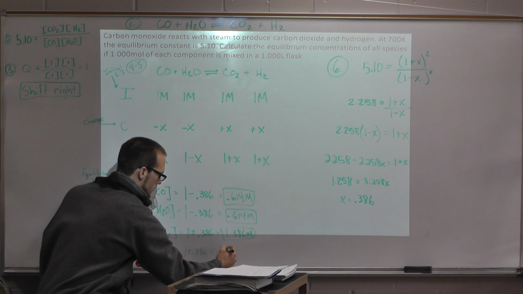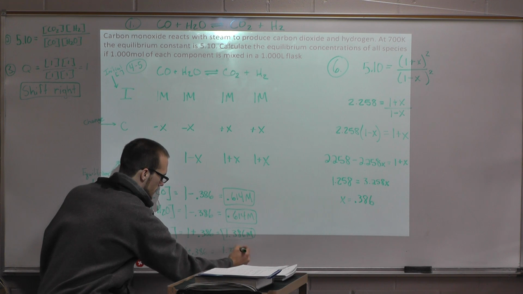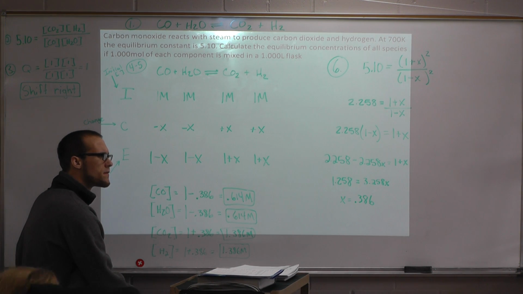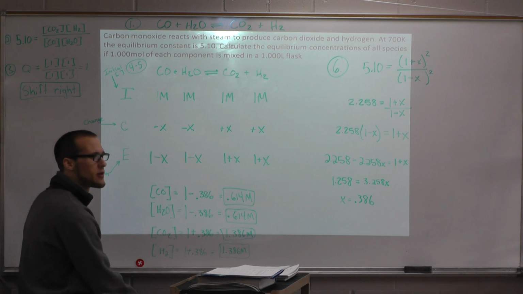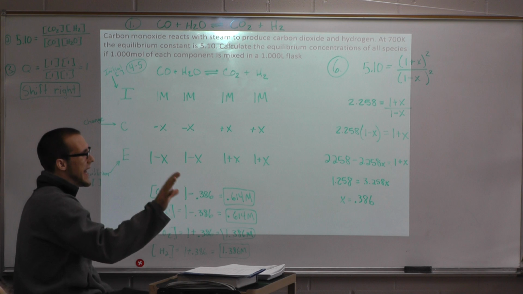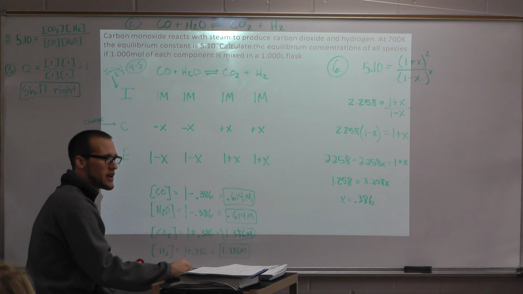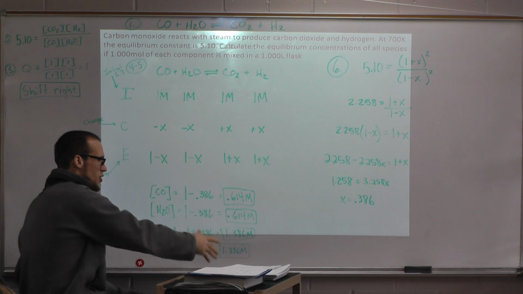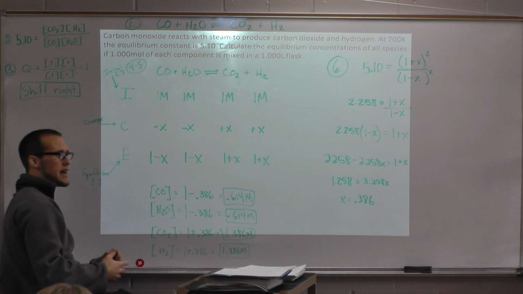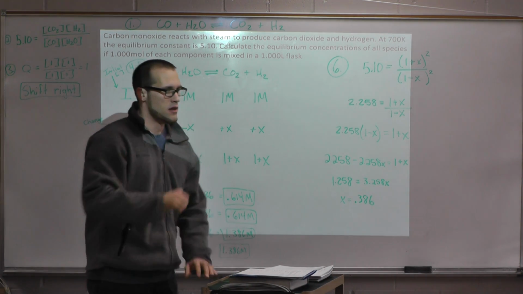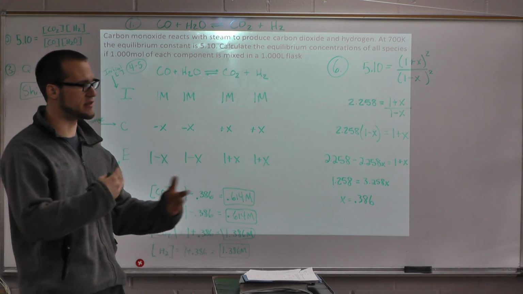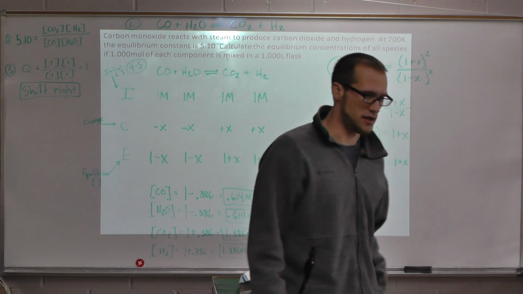If there are no coefficients becoming exponents, all of the reactants will be the same as the other reactants, and all the products will be the same as the other product. Unless the beginning will ever be different, they could have different starting concentrations. But the process is the same. If there's no exponents, the change would always be the same, but if you had different starting concentrations, your equilibrium concentrations would be different.